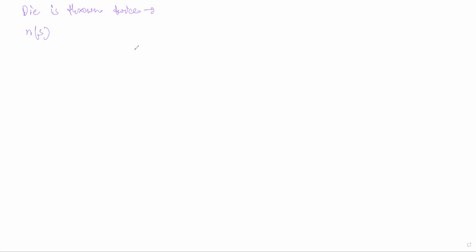With the conditional probability or without the conditional probability? Does it matter whether we are applying conditional probability or not on the sample space? No, sir. So tell me the sample space of this experiment. It's 1 1, 1 2, 1 3, 1 4, 1 5.